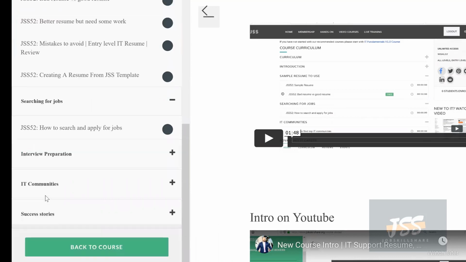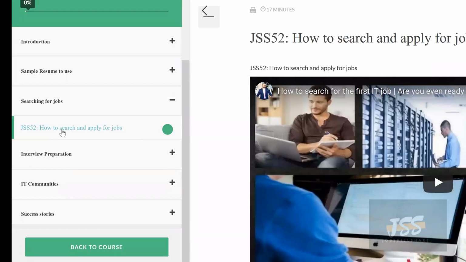Okay, after that, the most important thing over here is how to search and apply for jobs. It's critical for you to know how to apply actually, not just fixing the resume. What communities, what terms are you going to use? How many times you have to apply? In my consideration, if you tell me that you applied to 10 places and you didn't get a response, I'm gonna say, yeah, man, you didn't do anything. 10 positions is nothing. When you come back to me with 50, I'm gonna say, yeah, you just started. I'm gonna say 60, 70, 80, 100, 100 plus. We're talking about you're working actually.